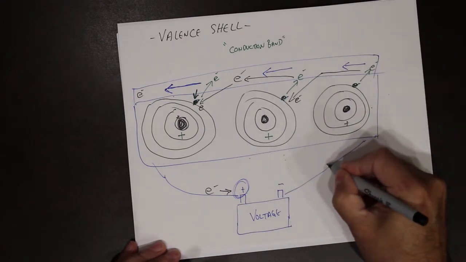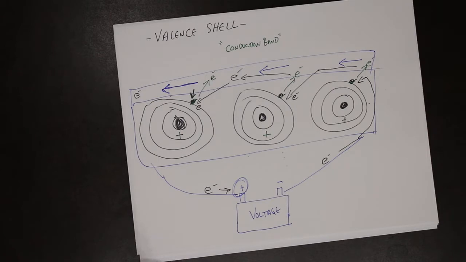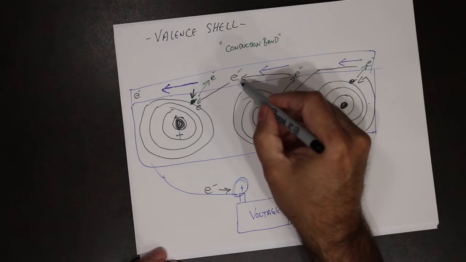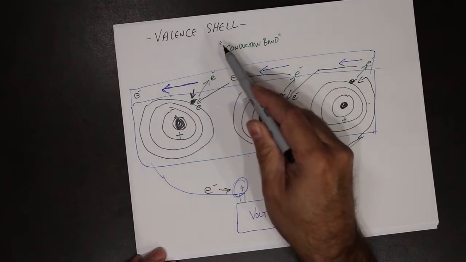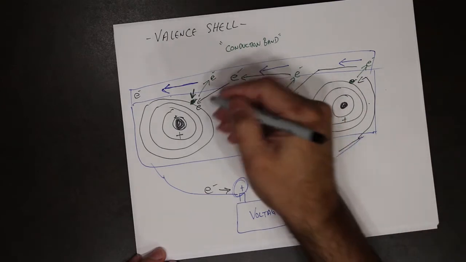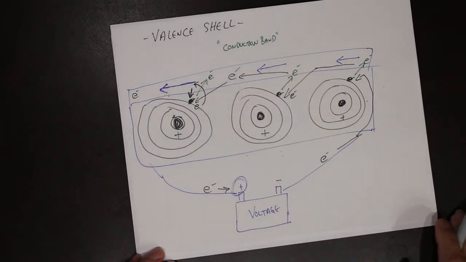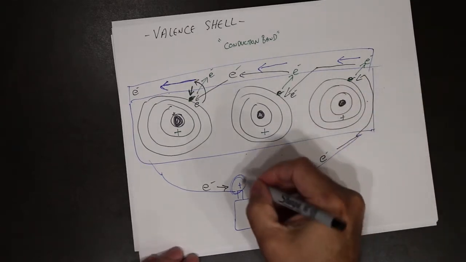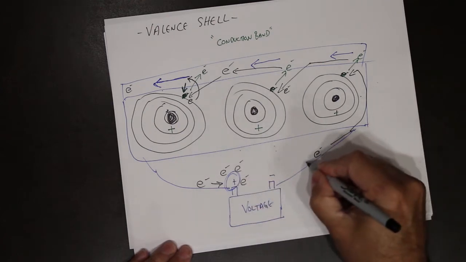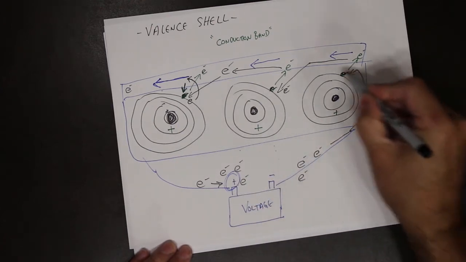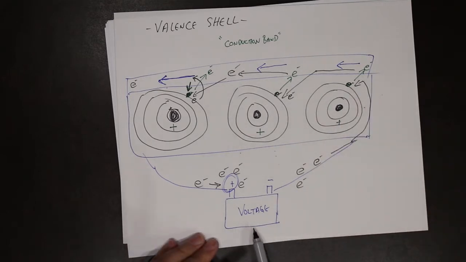An electron will come up from this area and fall into here and fill up that hole. So the electrons fall back into the hole. They're attracted to the positive part of the atom. So once one electron leaves, another one will eventually take its place. It will then absorb more energy, and it will escape again and follow the previous electron. Eventually, the end goal of all of the electrons is to end up all down here. With every electron that ends up down here, one has to take its place, or else we don't have copper when we're all done. And this continues until the energy in the battery is gone.